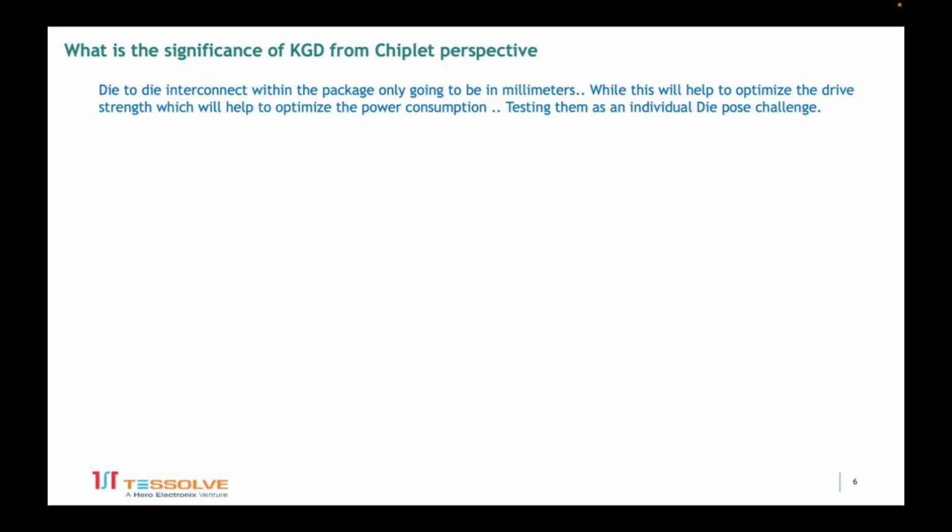That means ATE channels are usually maybe 6 to 7 inches away from the die. So how do you strategize to ensure that the die you're testing, you are still able to test properly, keeping this challenge in mind? If you do have a high speed interface, loopback test is definitely applicable even for KGD. The only thing the strategy needs to look at is internal loopback or external loopback.